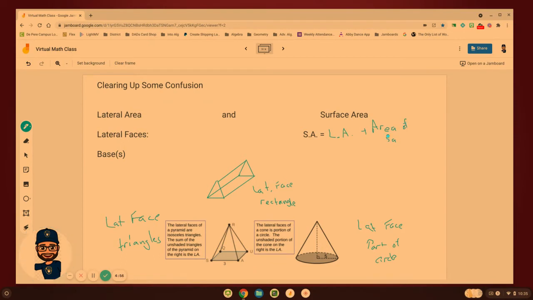Bases, right? So find the area of the triangle in the front, the area of the triangle in the back. They're the same. Today, we're only going to have one base, right? The bottom in these two pictures. Okay, so lateral faces are what are in between the bases or what go up from the bases. And the lateral area is the area of those faces, right? The area of those lateral faces. And most of the time, we can deal with the perimeter of our base. So let me go to the next slide.